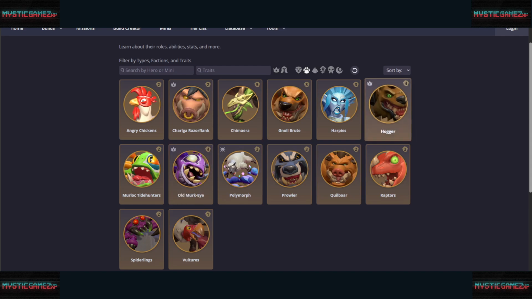I like Hager the most generally, but Murk-Eye is sometimes better. I switch between these two a lot. Charlog is very niche, and I do enjoy Charlog, but it's not my choice of beast. Normally, I prefer Hager or Old Murk-Eye personally.